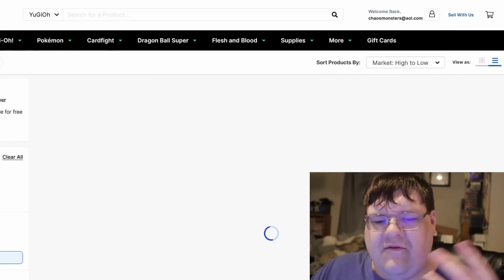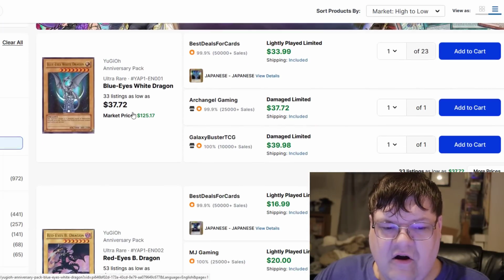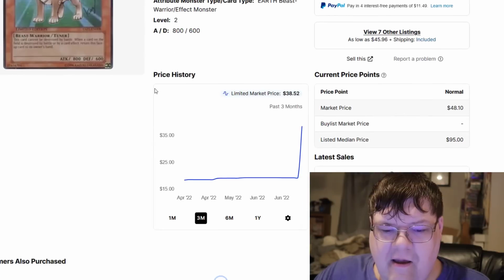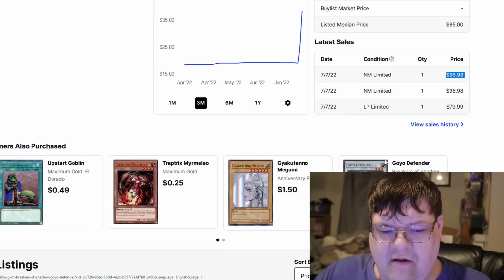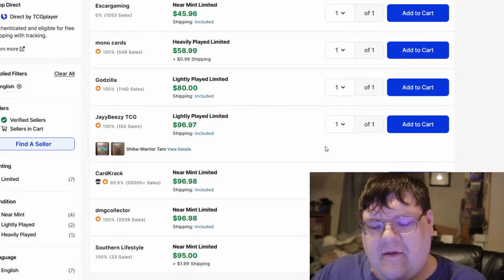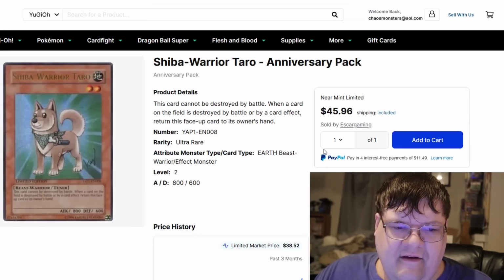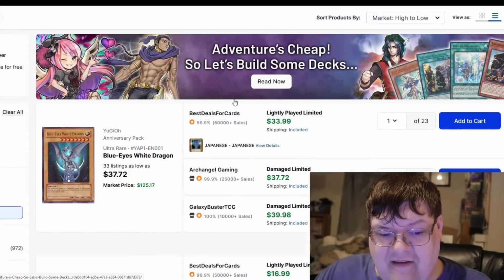But once again, considering the era that these cards came through, and the significance that these cards currently have on the market because of everything, and of course, Taro was the one that went crazy today. Yeah, look at that. $97 at this point in time. I understand collectability. I understand the need to want to have these things, but when the market just goes topsy-turvy crazy for this, it's very, very interesting to see whether or not it sustains. I hope it doesn't sustain.